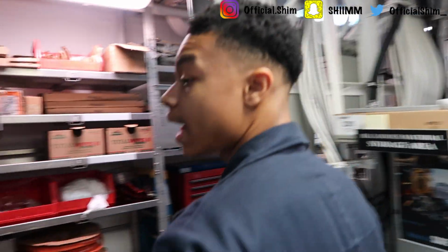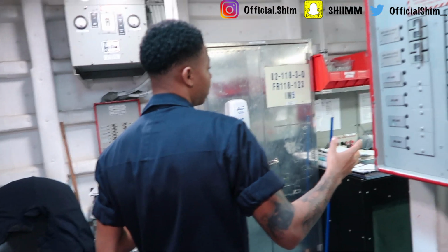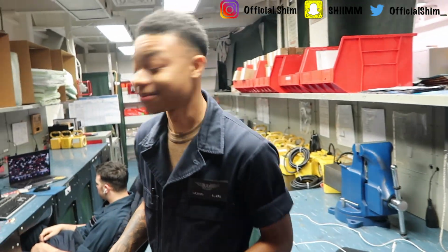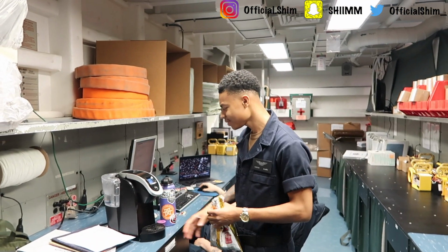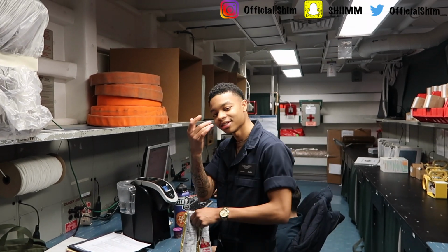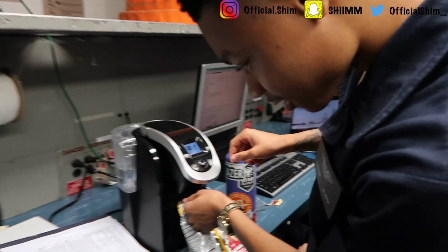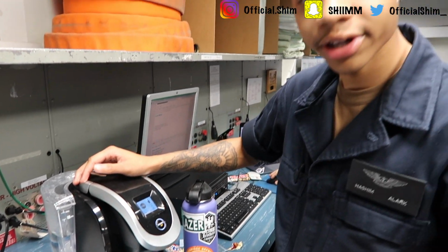So we take it over now, we're gonna cook it. In the Navy, we can't have illegal things, we can't have illegal cookers and stuff of nature. So we gotta cook with this. This is authorized on board. You dig what I'm saying? Hey, come on, get a little closer, man. See that action. So look, this right here is what you call a Keurig cooker.